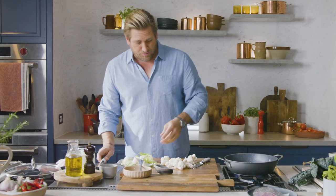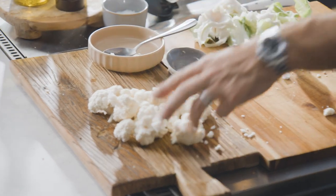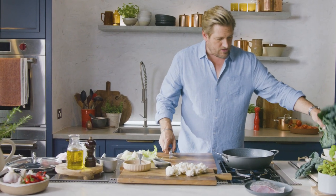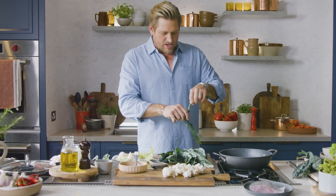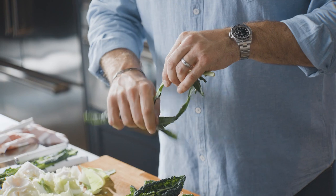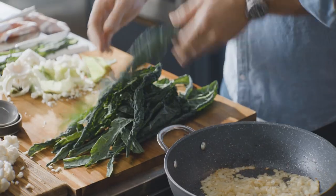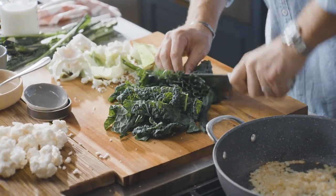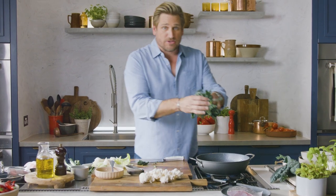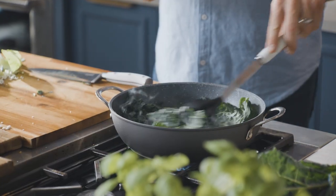To turn this into a beautiful puree we're gonna use all that gorgeous cauliflower and some of this wonderful Tuscan kale. We remove the stem because it's a little bit fibrous — tough and chewy — and the leaf is what's delicious and tender. Once you've removed all those stems, just chop it roughly. Grab that kale and toss it straight in with your onions and garlic, and give it a good stir.